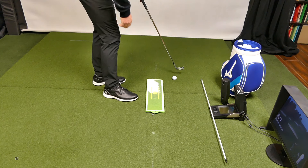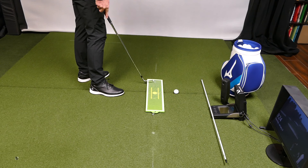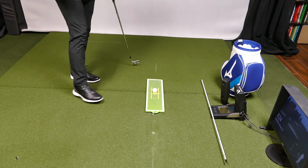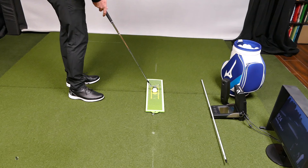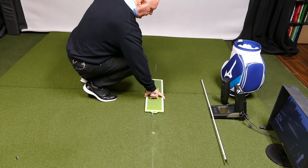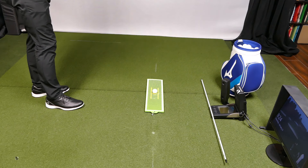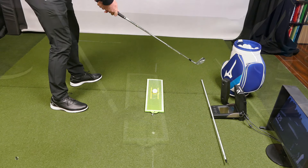If I had one of these, I would hit — and this is a cool thing, by the way, you don't have to bend down, just use your golf club to kind of fix it. You could hit an average number of shots, let's say 10, and then you could see what your reality is. Do I hit it on the toe too much, on the heel too much, fat too much, thin too much? Then you could go to work on fixing the problem. But if you don't know the problem exists, you're always searching for different answers to problems you don't know how to solve.